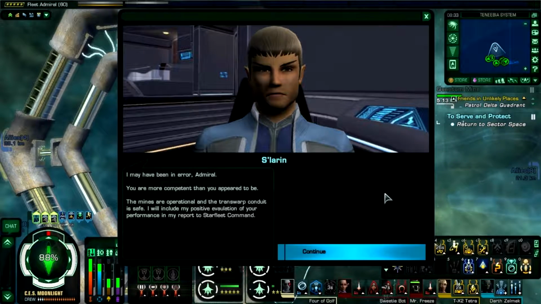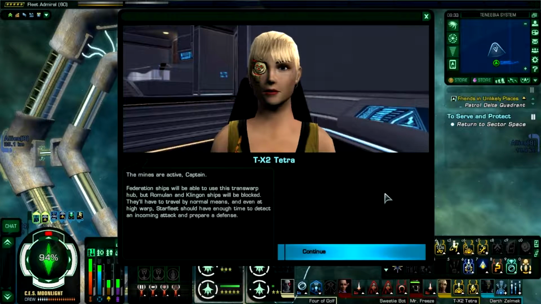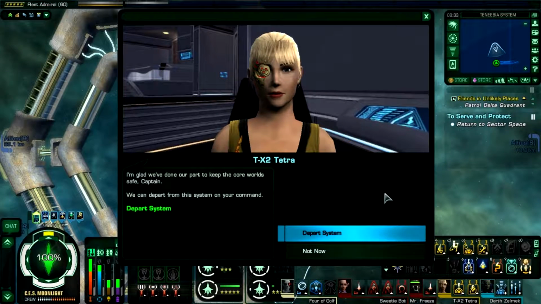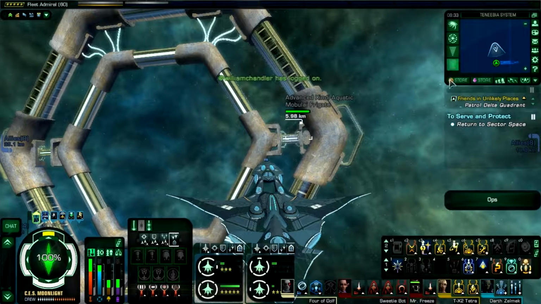I may have been in error, Admiral. You are more confident than you have appeared to be. The mines are operational and the transwarp conduit is safe. I will include my positive evaluation of your performance in my report to Starfleet Command. The mines are active, Captain. Federation ships will be able to use the transwarp hub, but Romulans and Klingons will be blocked. They'll have to travel by normal means. And even at high warp, Starfleet should have enough time to detect an incoming attack and prepare a defense. I'm glad we've done our part to keep the core world safe again, Captain. We can depart the system at your command. Not now. Open a channel to Admiral Tenay.